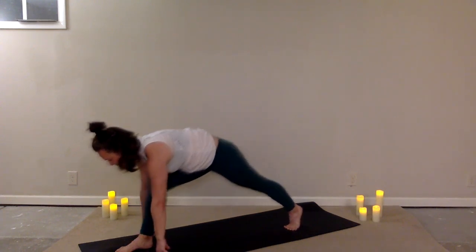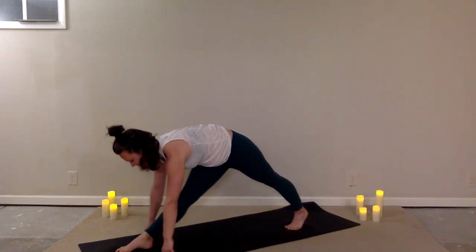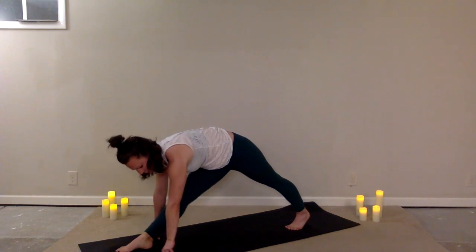Good. From here, begin to bend and straighten the front knee. If you have two blocks, you can prop yourself up. Perhaps you lengthen your stance if your hamstrings are tight like mine are. And simply move.